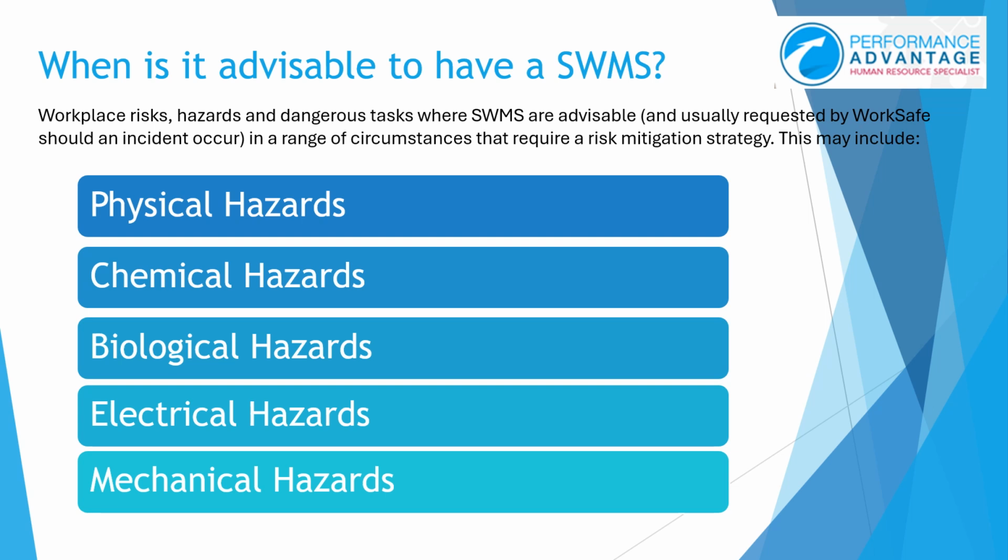And what has happened from my experience is if an incident should occur in a workplace, one of the first things WorkSafe does request is a copy of a Safe Work Method Statement. So whilst you might not need it in a cafe, for instance, I particularly know incidences that have occurred in a cafe and they have asked for a SWMS when they start to do their investigation into what has occurred. So they're a very practical thing to put in place for a business anyway, and then they're a matter of compliance as well.